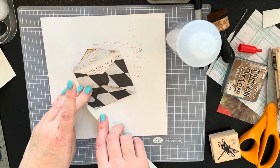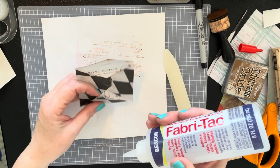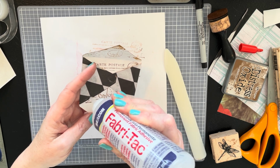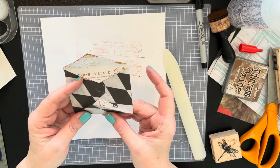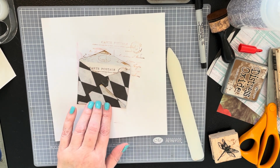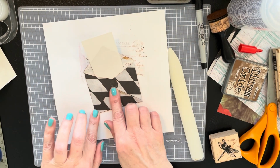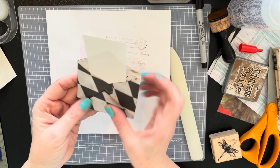Okay, just to make that nice and creased. And then along here, and not to worry about that because we can put something pretty over that, right? So I'm just gonna kind of go along the very edges here. And it doesn't meet up exactly, but it should be enough to put this down. Yeah, I think that's gonna be fine. I think I will also stick a little piece of paper in here so that that does not stick to the back, so that if the glue kind of went through there, it's not gonna go all the way through. Now that's cute. That is cute. I already love it. It's only half done.